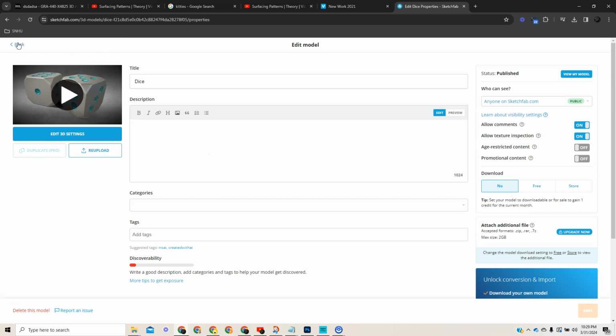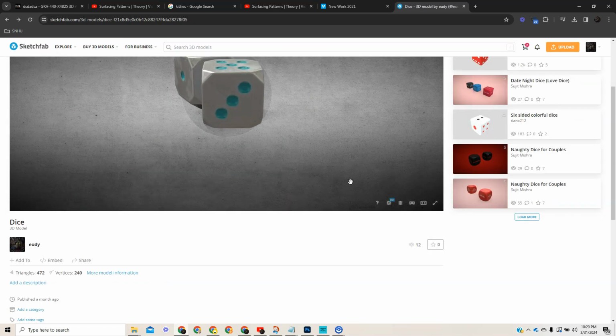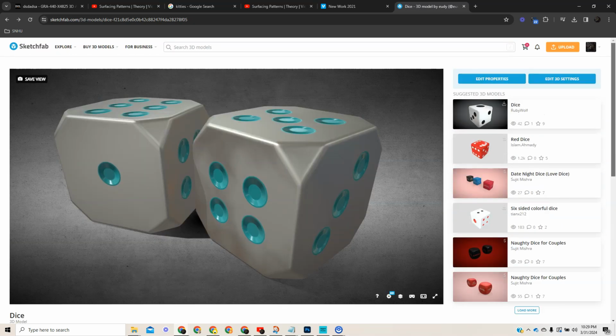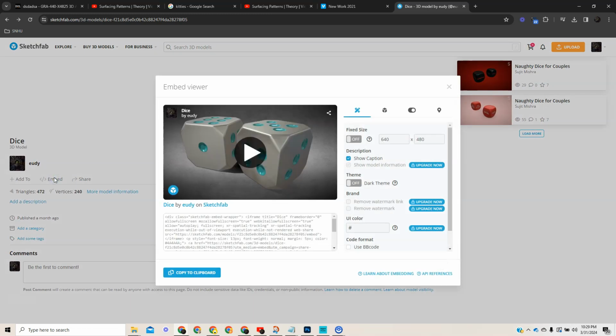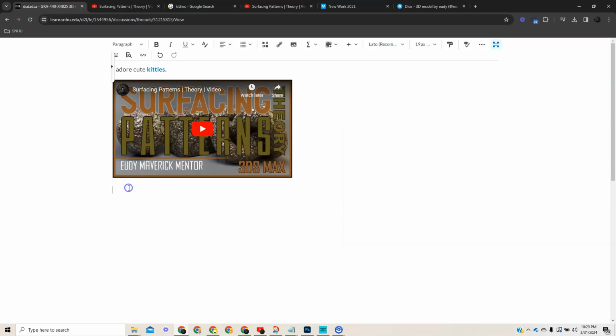Okay, then what you want to do is you scroll down, and then right here is embed code. And then you can go copy to the clipboard right here. You can also tell it to be a specific size. So I could go fixed size here. Because if I don't do fixed size, it's going to be a small thumbnail, but I can say, okay, make it a bigger thumbnail, like a 640 by 480. And then copy.